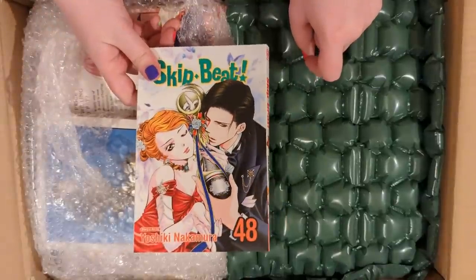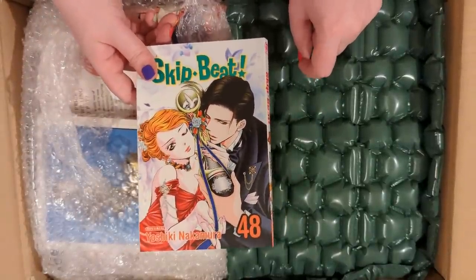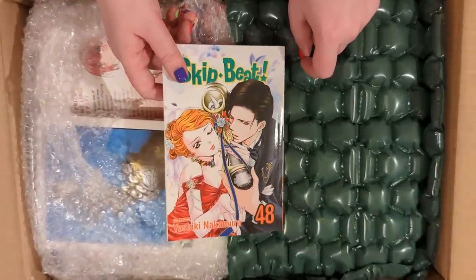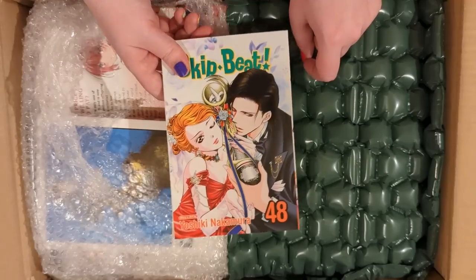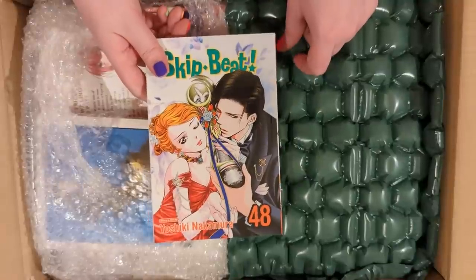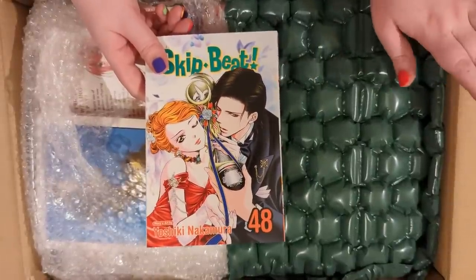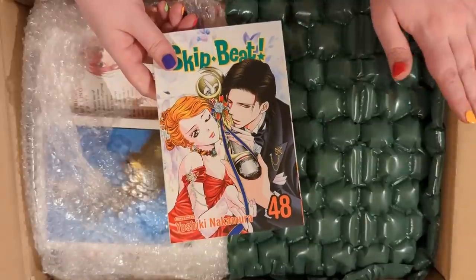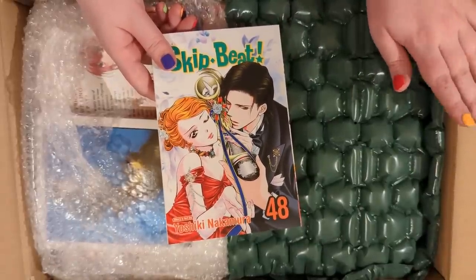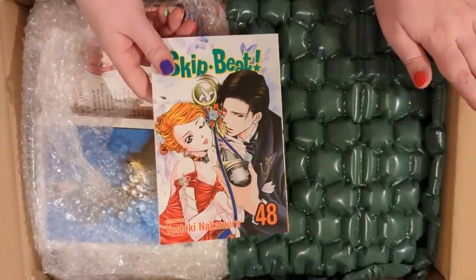Because Liddy Moon has cursed me or something, I'm not quite sure what happened, but I have now started to collect Skip Beat, and I am a very good way through actually being up to date with it. So I decided I should probably pick up the up-to-date volumes, the latest volume being 48. I think I'm missing like 8 volumes before I'm up to date, which is insane considering how hard I thought this series was to collect. And I've paid about 3-for-2 price for all of them. I have not paid crazy prices at all. I really hope I don't need to for the last few that I'm missing.